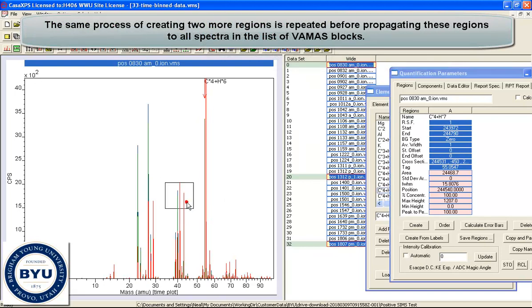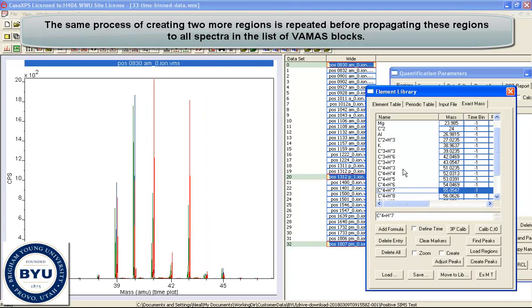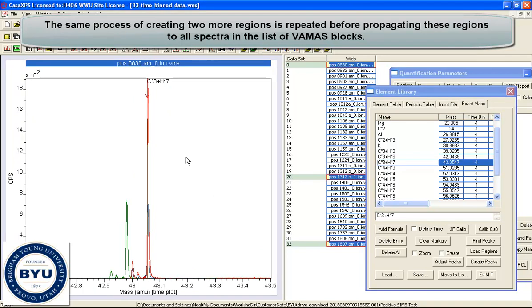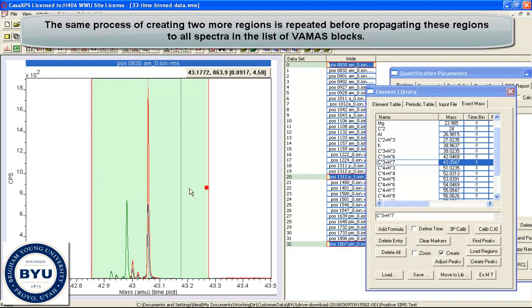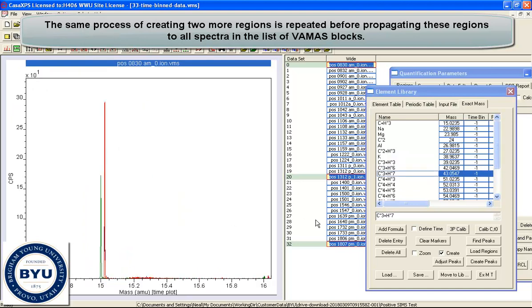So let's go for this region here, and on the exact mass calculator we'll untick the create so we can interrogate these. So that's a peak which is C3H6, or we could try C3H7. Let's have a look at that one. Okay, let's try this one. So let's create, and again we need to define the limits so that it encompasses all the peaks for which the peak maximum must be determined. And then one more. Let's go for this one here.